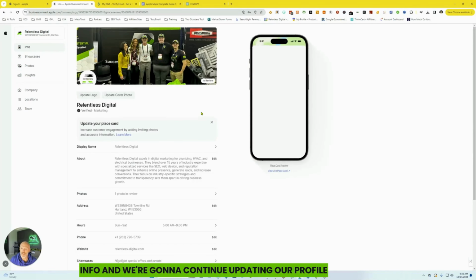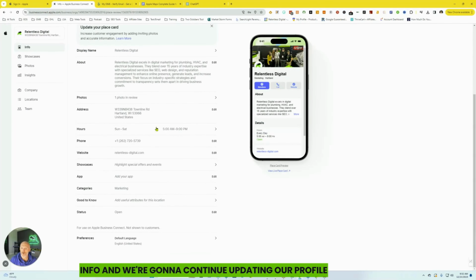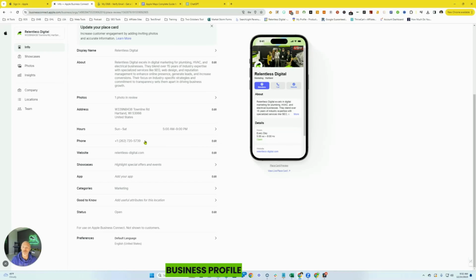Then we're going to go back to info and continue updating our profile. Once you do your business hours, this was something you did during the optimization period. Feel free to update these for whatever your actual business hours are if they are not correct. Your phone number and your website should be accurate here. I'm not 100% sure if Apple allows for a tracking number yet because we had to verify this number, which is a little different than Google Business Profile. So I would keep the main number on here. Stay tuned. I will definitely keep you guys updated if we can do more with the tracking side.